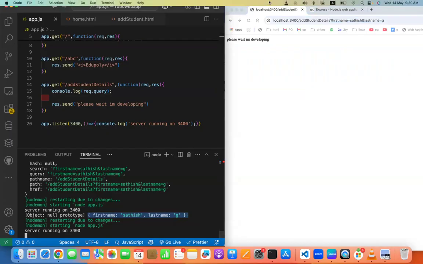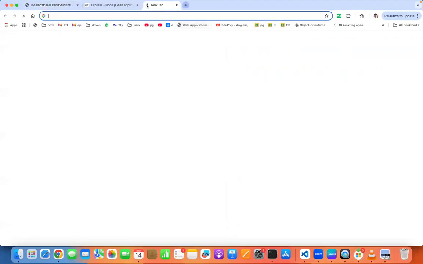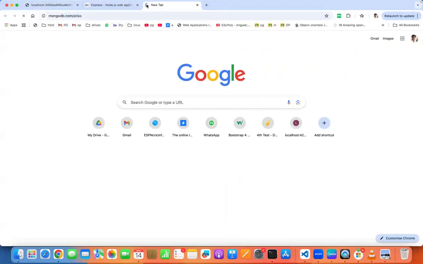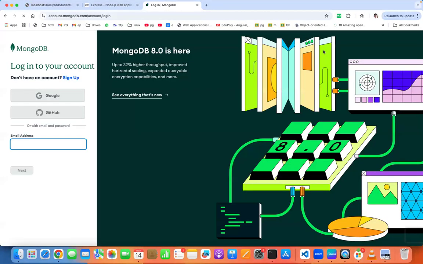Where is the database? Yeah, the database is right here. That is a completely different application and different server. No doubt at all. Okay. I have that. I would like to show you that first. Here I am using MongoDB. So this is a different server altogether.